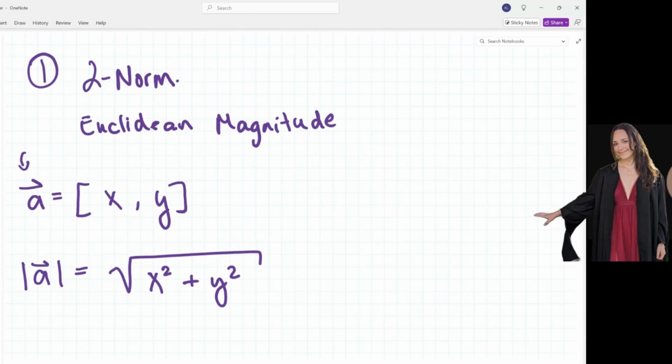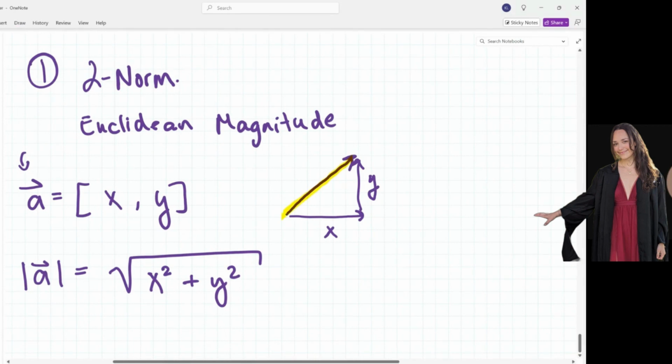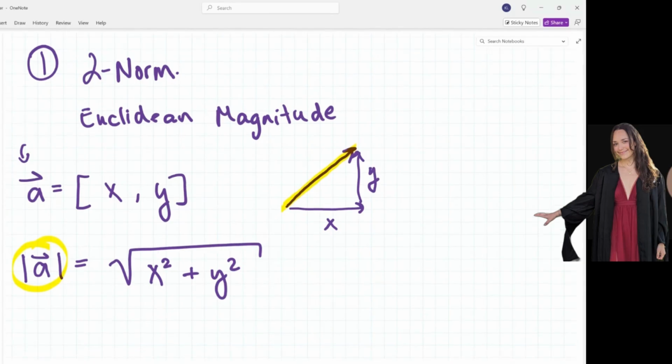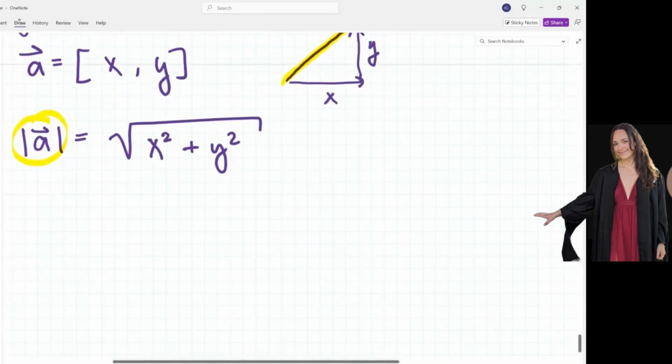So we are finding that almost hypotenuse, you can think, between the 2 points, because you can think we have our x component here, and then we've got our y component, and then what is the actual magnitude? Essentially, we are looking at this resultant vector over here, this hypotenuse, and that's going to give us our magnitude A. So again, neat how trigonometry relates with all of this. So that is the 2 norm.